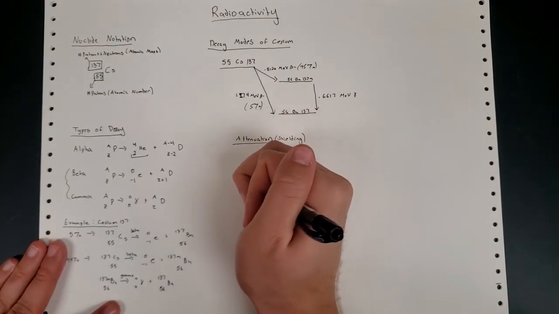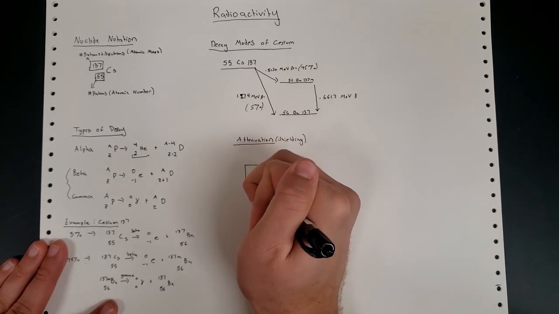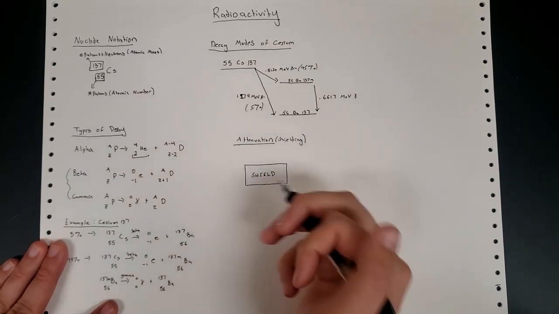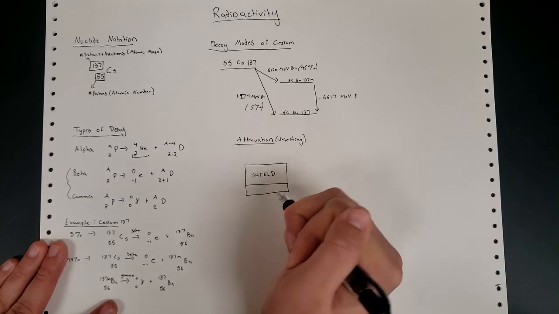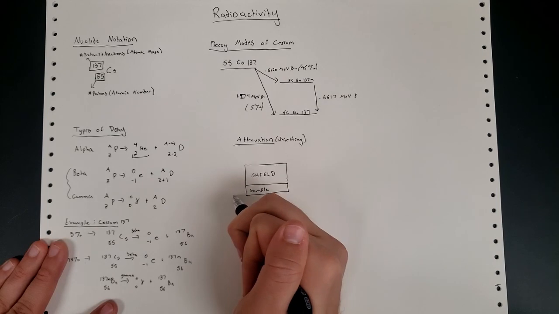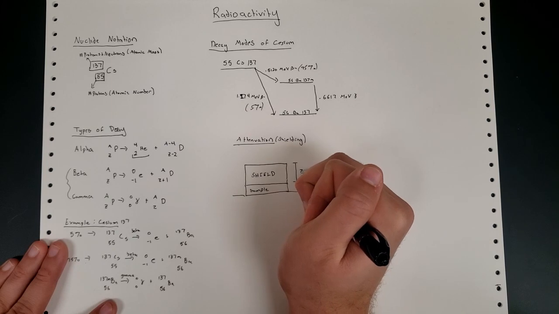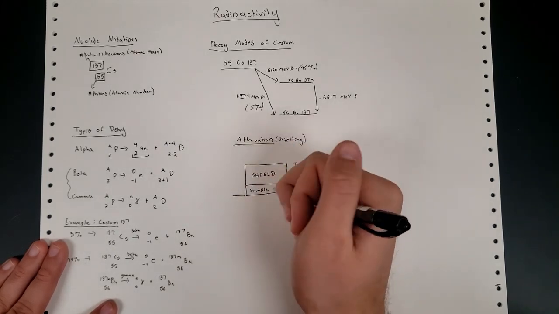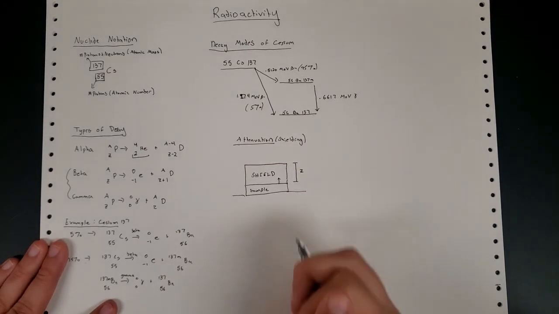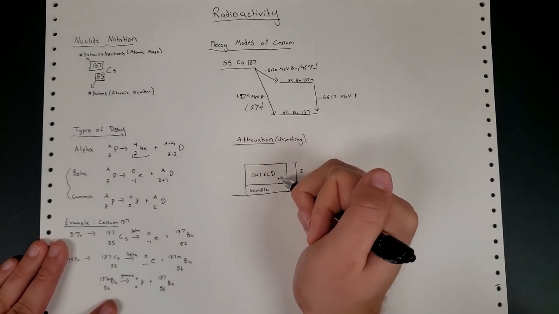So let's draw a picture of what's actually going on here. So we have our shielding material. We'll say this is our shield, and in this case, for this lab, it'll be aluminum. Then we have our sample here, right? It's sitting on some countertop. The shield will have some thickness, we'll call Z. And then the sample will have some number of particles decaying and then shooting out the radiated particles that we'll call C naught, the initial particles coming from the sample.